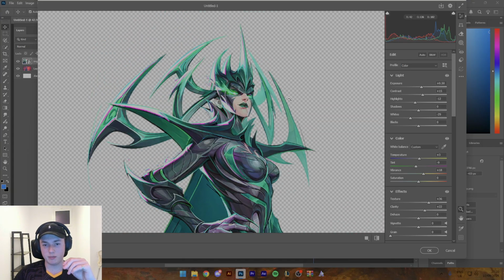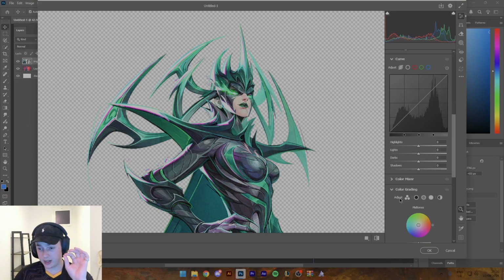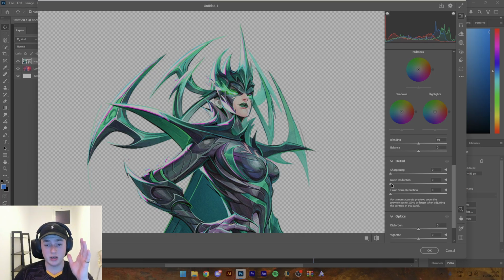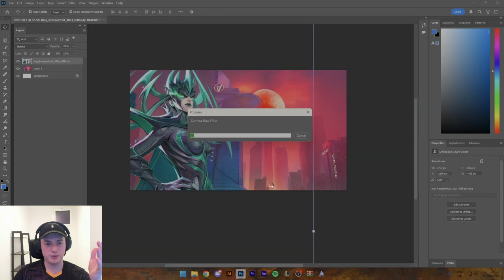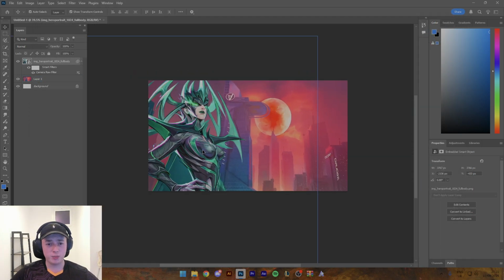Sometimes I like to add grain. I think if I add grain, it almost makes it so that the pixelation makes a little bit more sense. As I add grain, it just makes it look more cohesive. And what you can do to combat grain usually as well is you can either reduce the texture, let me see if I can undo that, or alternatively down here there is a section called noise reduction. So what I can do is just turn this up, which gets rid of the grain. It's kind of hard to explain why I do this, but if I add the grain and then I add noise reduction on top of the grain, it reduces the pixelation and makes it look textured rather than pixelated. Top tip. So I'm going to press OK, and you can see she's popping way more.